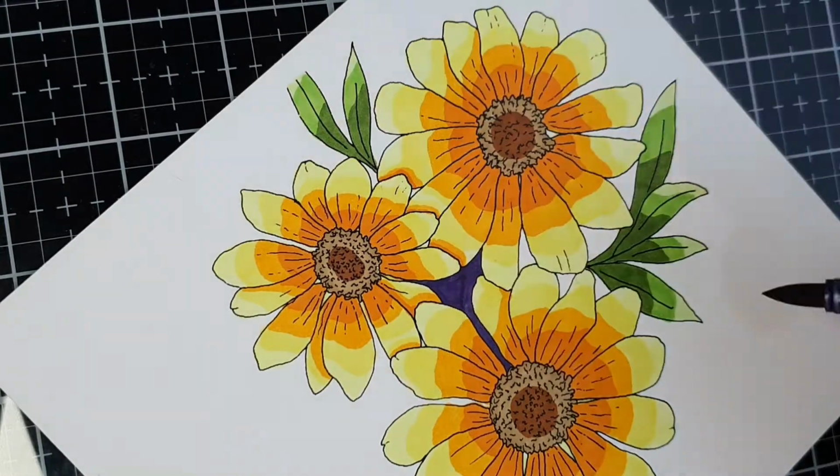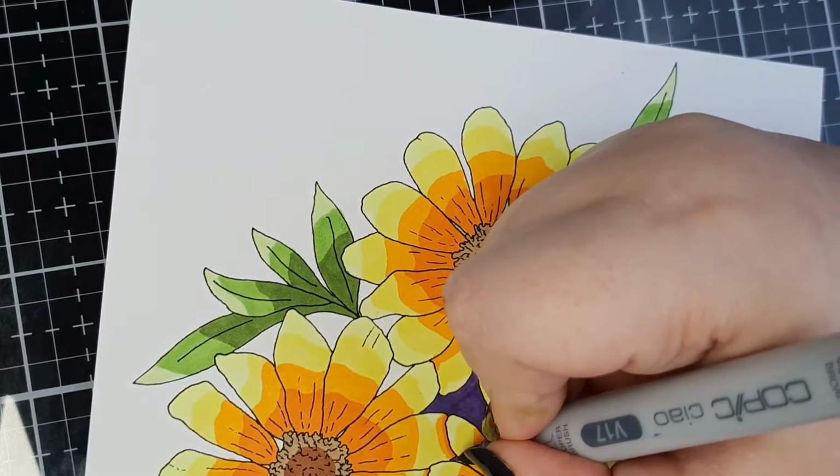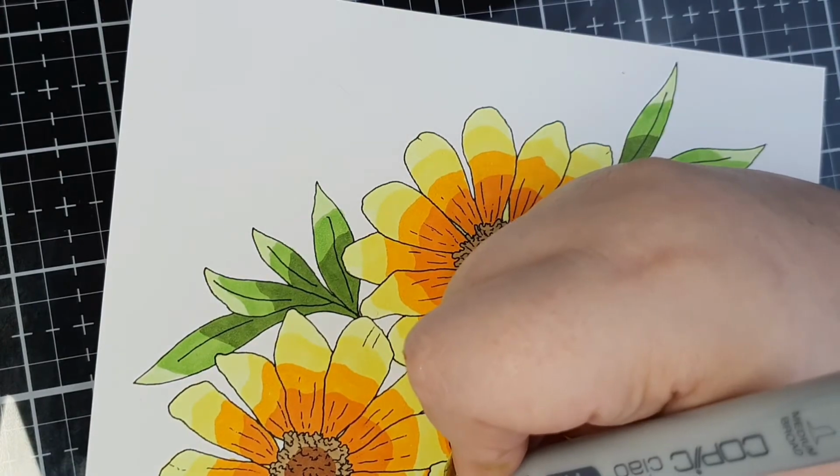I just quite like the dark purple against the yellows and the oranges. I think it makes the flowers pop a little bit more.